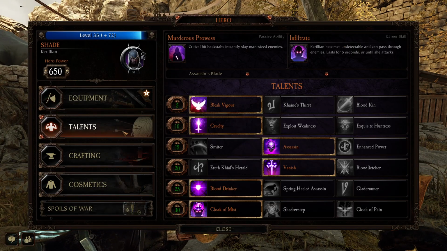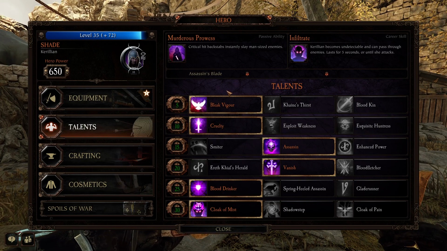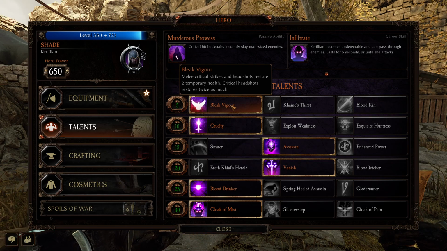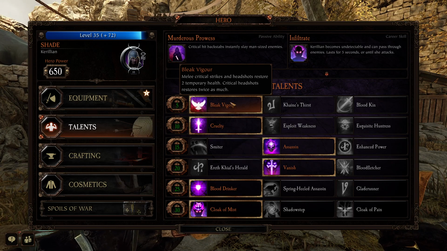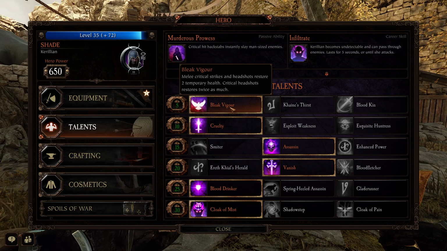So the build I'm running is more of her frontline build. I'd say this is more of an entrance build to the Shade. There are two that I like to run, but this is the more simple one to get used to it with. So, Bleak Vigor: melee critical strikes and headshots restore 2 temporary health, critical headshots restore twice as much.